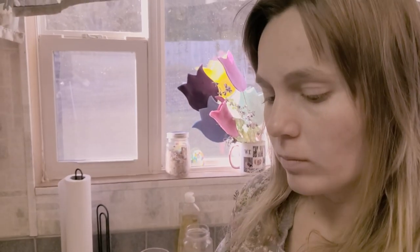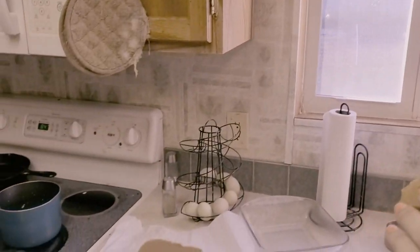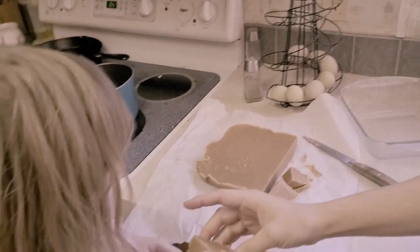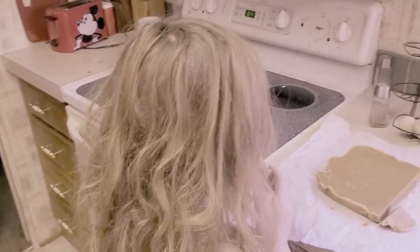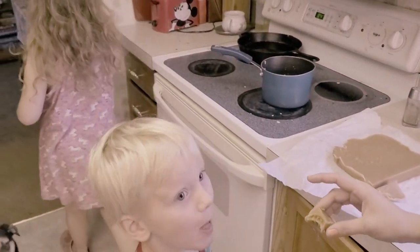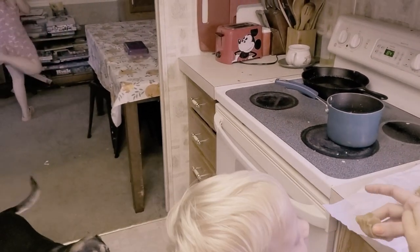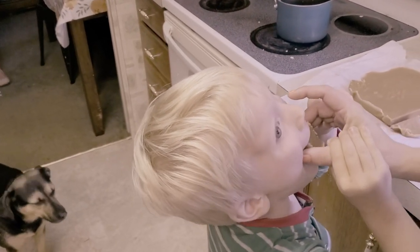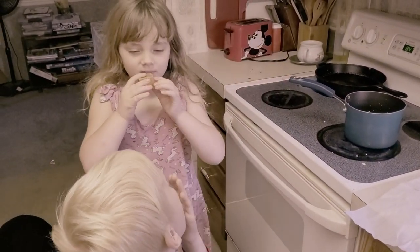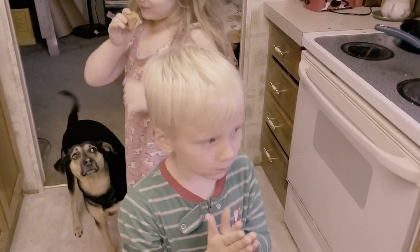What do you think? It tastes like peanut butter fudge! Did mom get a gigantic piece? Come on, tell me what you think — it's peanut butter fudge! Let me see your faces — is it good? Yeah, I don't think peanut butter needs anything else. Should I make it again? We'll have more tonight.